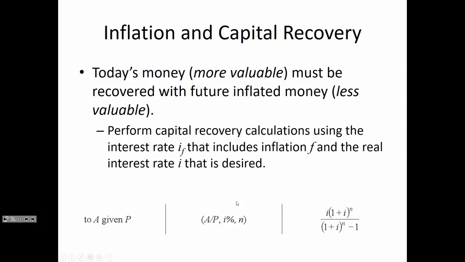When you account for the real interest rate that you want to make and the inflation rate that's out there, most likely the I sub f you end up with isn't going to be one of the values in a factor table. So you have to use the factor formula instead. This formula gives you the ratio of the annual amount to the present value. If you had some original purchase amount paid in year 0, you'd use that as the P, and multiply this factor by P to find out how much annual revenue is needed for a certain number of years. The interest rate you'd apply here is the I sub f.